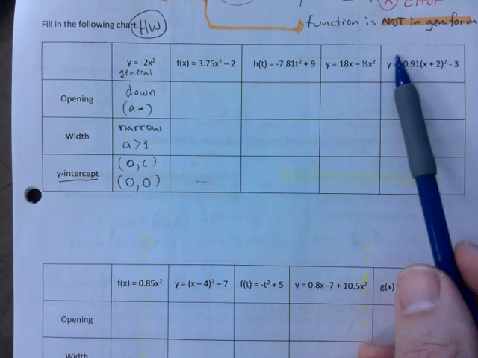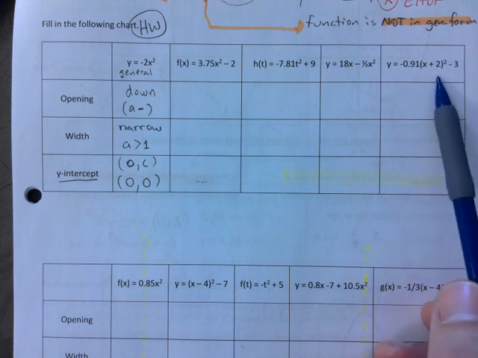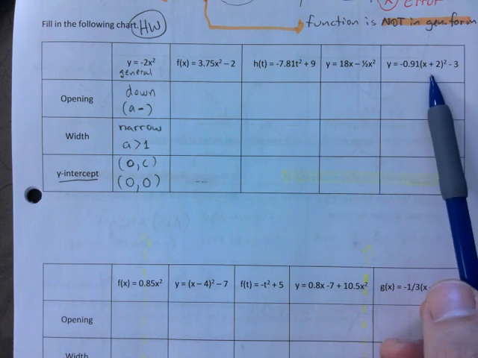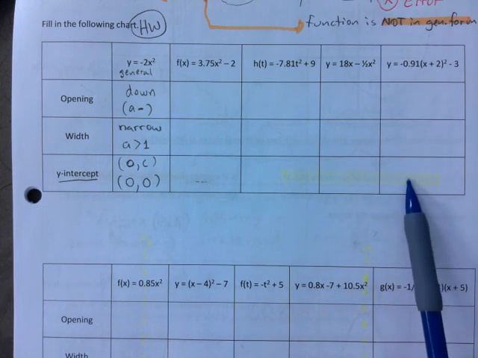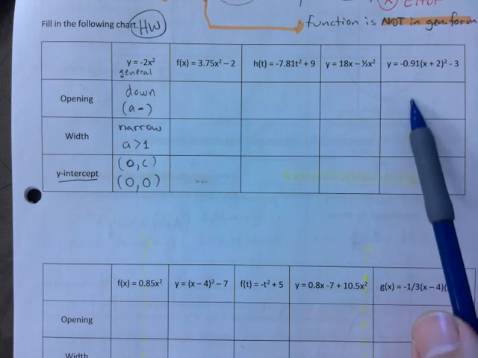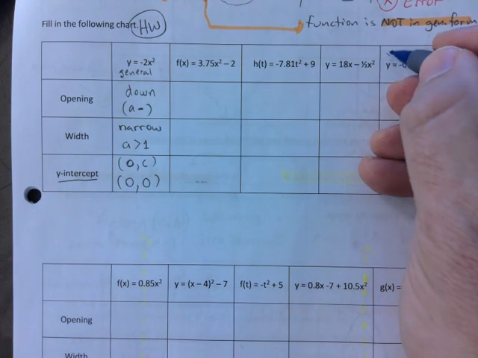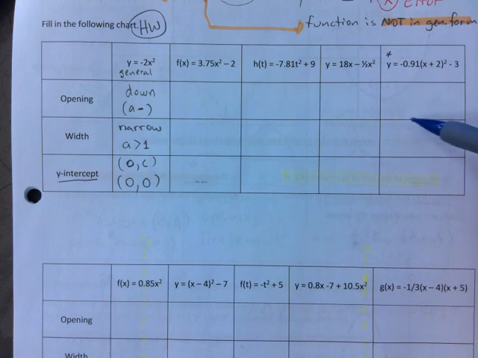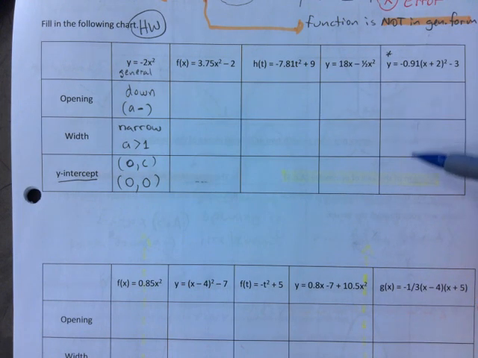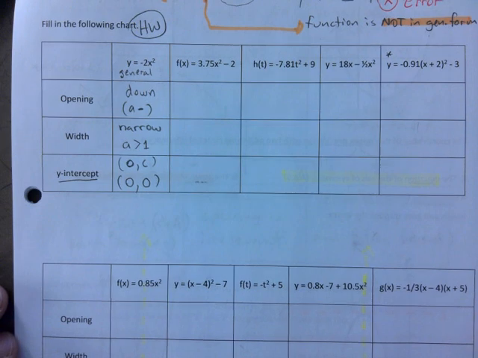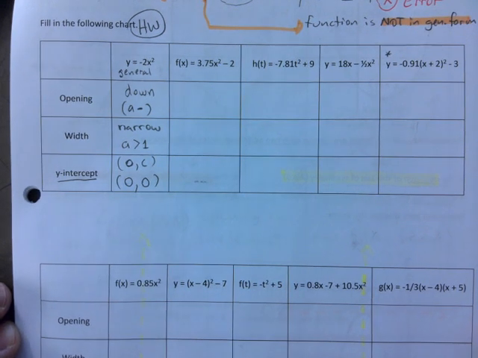I'll just say try your best on this one. I'll show you tomorrow. We will use the calculators tomorrow. Sometimes I get to it and then I assign this one. So you can put a star here. You can do the opening and the width. You can definitely do that. You just can't do the y-intercept maybe. If you think about it, you could. So anything that has brackets in it, you don't have to worry about it.